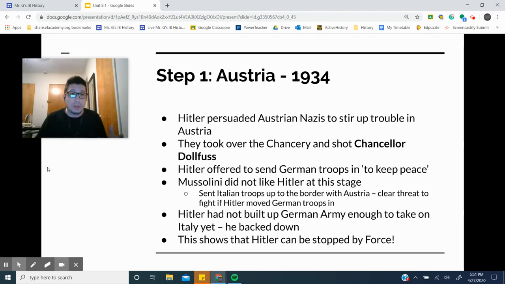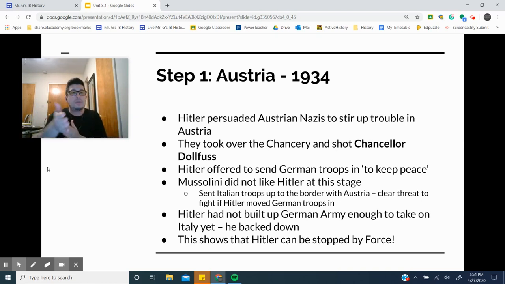And he also knew that at the time, Italy was a part of what other agreement? The Stresa Front. All right. So if he makes trouble with Italy, who is going to kind of attack him? Britain and France. So Hitler knew the inner workings of what was going on, and he knew that he could not go in and send military aid to keep the peace in Austria.